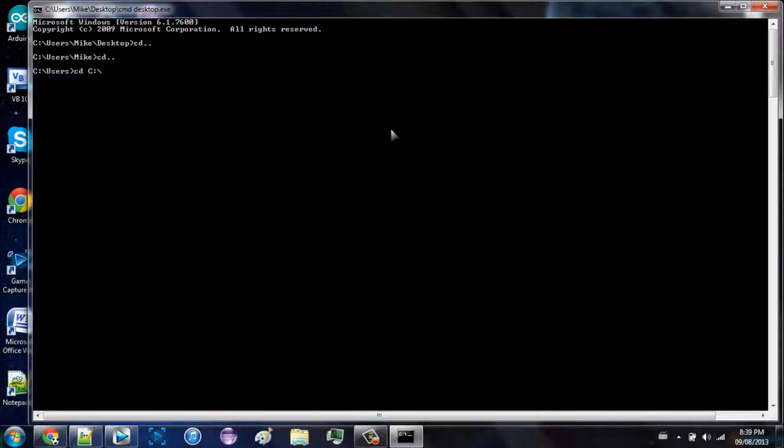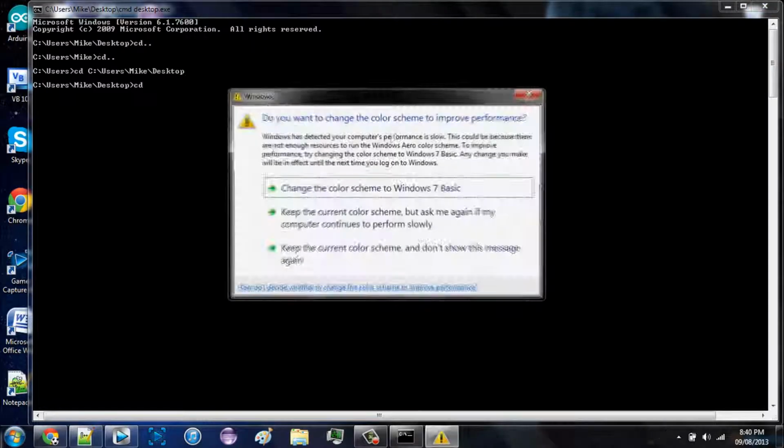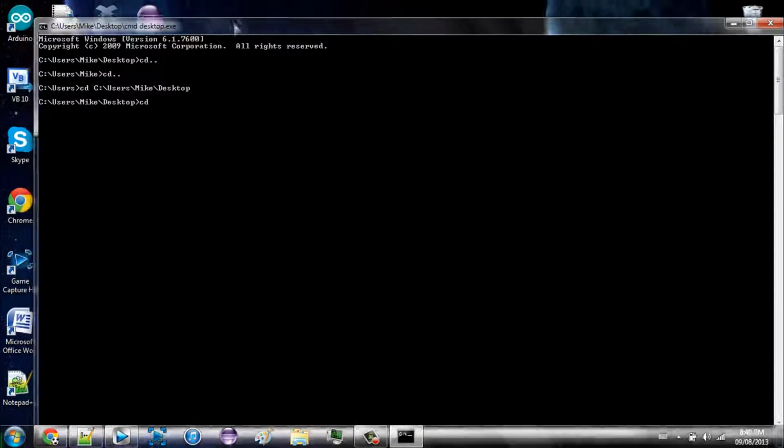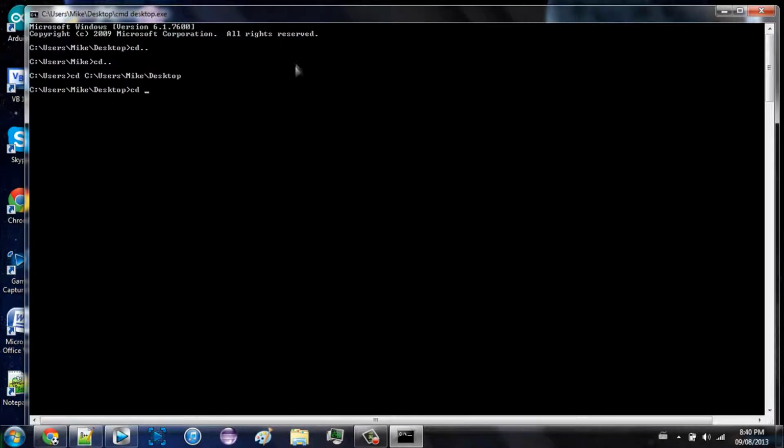So if I typed in c users /Mike /desktop, that is the path that I wanted to focus on, and it would focus on desktop. And there you go, it would focus on desktop just like before. But if I wanted to just type in cd and then just give a directory, that can work, but only if the directory that you type in after cd is in the current directory. So in desktop, let's say I had a folder useless, that is a folder on my desktop and it's in my desktop directory, so I typed in useless, it would focus on that directory now.